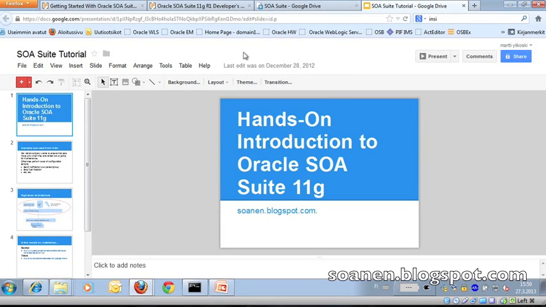So the first step is to create database connection pools in the Oracle WebLogic server. All the SOA Suite components, like the BPEL engine for process orchestration, rules engine, human workflow engine, and so on, are all Java applications which run on top of a Java JEE application server. Because of that, they all inherit a lot of functionality, such as scalability and high availability, from the application server.